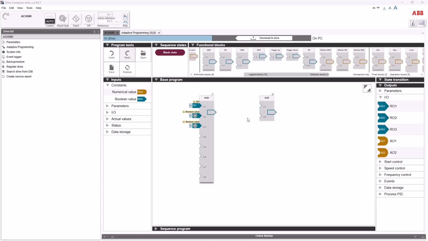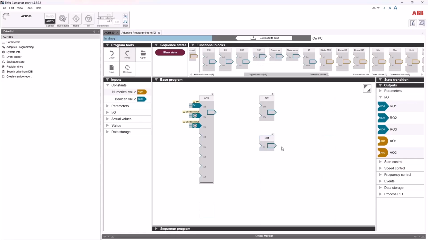For reference, if you ever need a guide or help information for any of the function blocks in adaptive programming, I recommend using the Adaptive Programming Application Guide that I have a link to in the description below. This guide is a great tool for adaptive programming to easily reference the function blocks, inputs or outputs, and the rules used by adaptive programming to complete that logic.